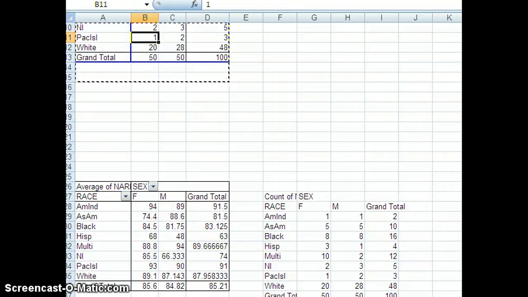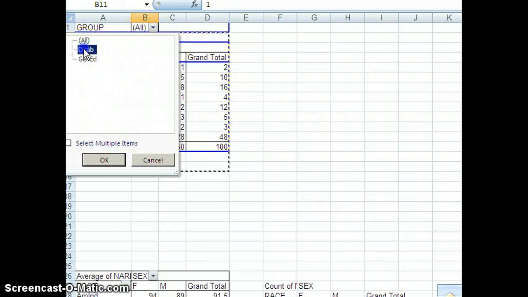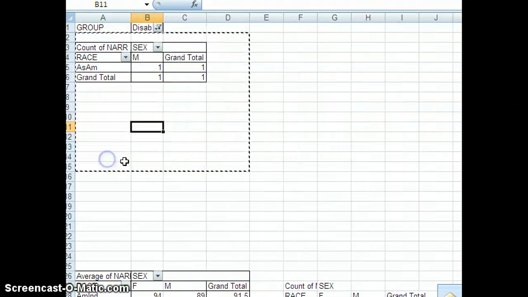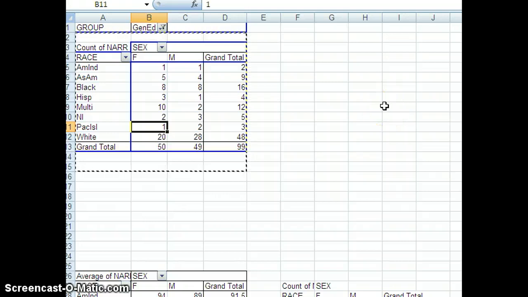And I'm going to show you one more comparison. About to run out of time, and I'll have time to maybe show this. Remember that I had a group in here that was going to subdivide here. Now I can't show both of those groups at one time, but if I put it on disabled, and I show, well, I only have one disabled student in this student, so that would show that's not a problem here. Whereas I have 99 that are in the general ed grouping.